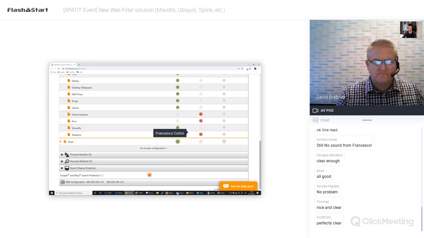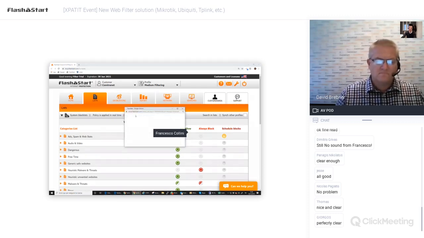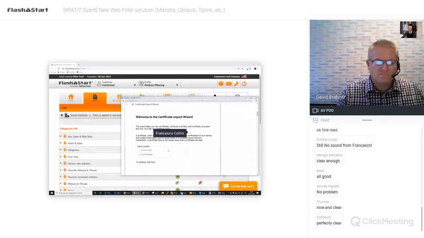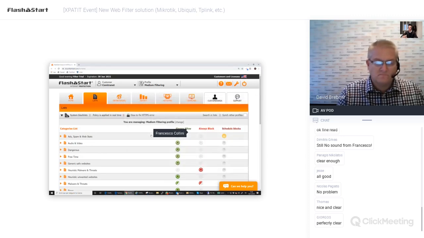the unwanted websites. Another interesting feature is how to fix HTTPS errors. When you block an SSL secure site, and nowadays every website is under HTTPS, the browser would complain by showing some warning about the certificate. We have developed our own certification authority, and by importing the authority into the client browser, it's possible to automatically avoid the browser warning. If you use Microsoft Active Directory, the importation is totally automated through group policy object.